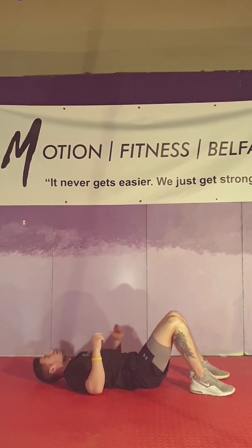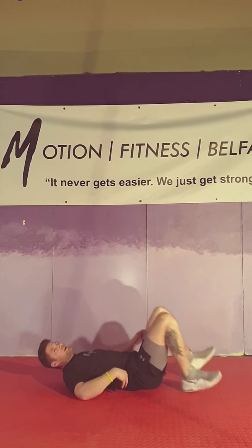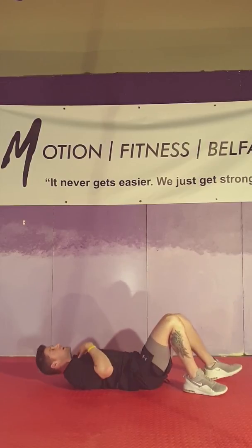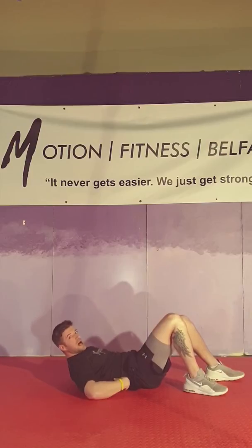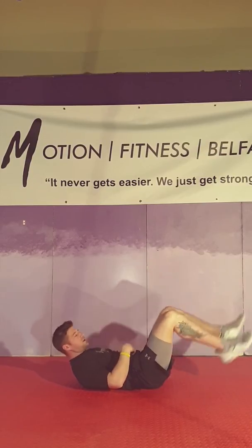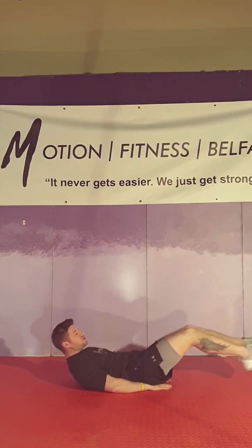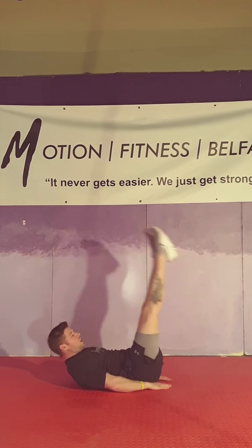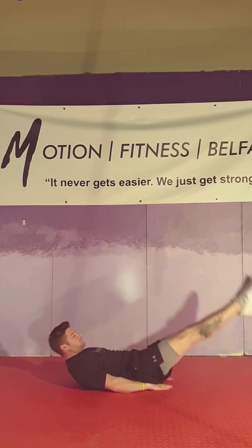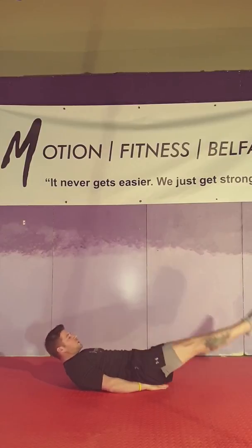After 20 of those, we're straight into leg raises. Some people find there's a little bit of an arch in their back — it helps if you put your hands just underneath your bum and lift your shoulders right up off the ground. This helps close that gap in the low back. Suck your belly button into the floor, keep the core nice and tight, hands on the bum, shoulders off the ground, legs out straight with toes pointed — all the way up, down again, stopping about two inches off the ground, and straight back up. 20 of those.